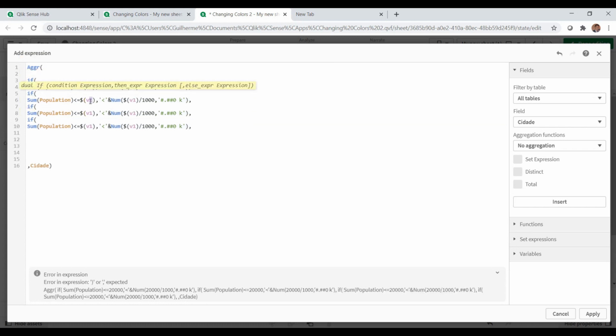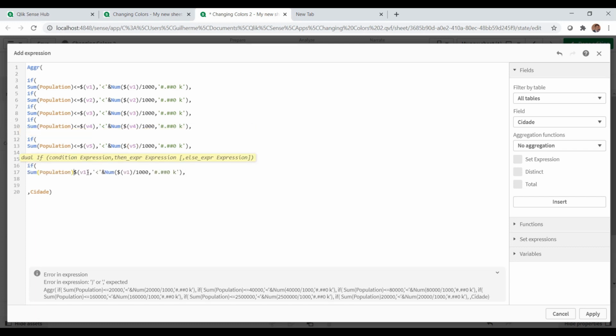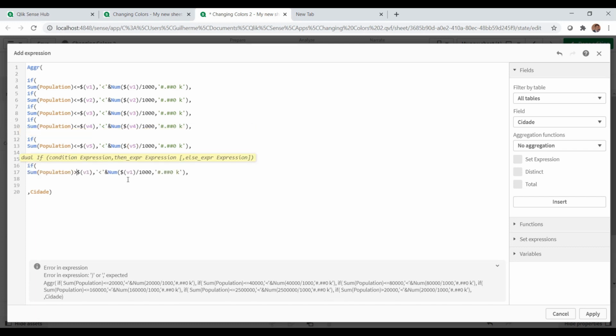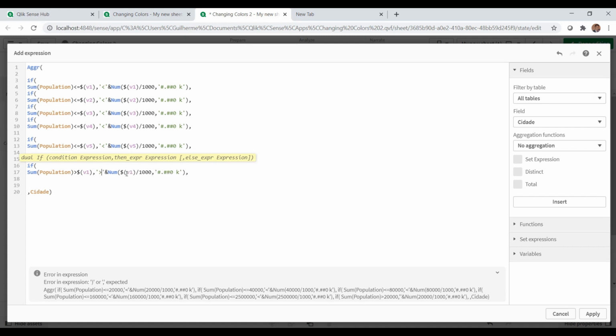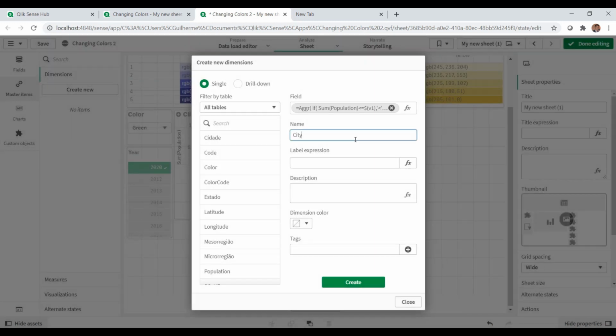So if it's smaller than v2, bring me this one, and so on. And if it's greater than v5, just change the sign here, and that's all. Let's just close the parenthesis. Let's call it city pop group.